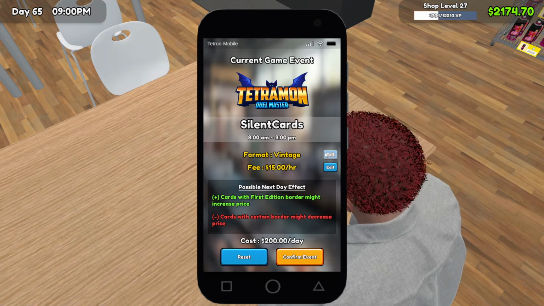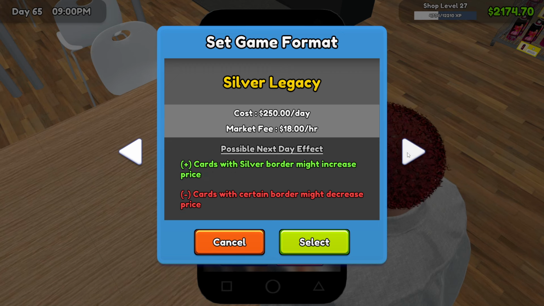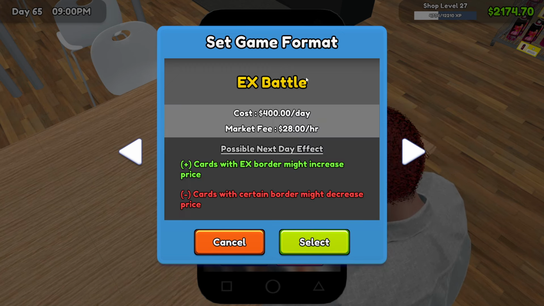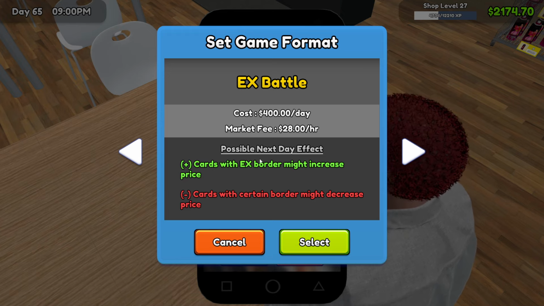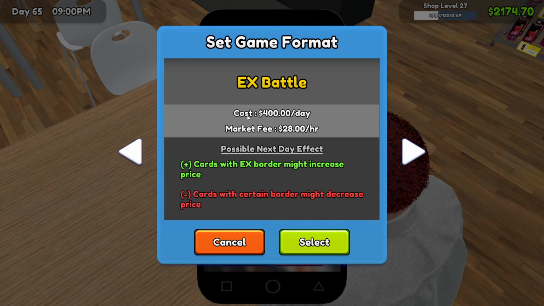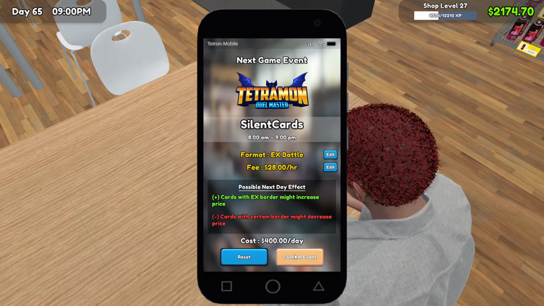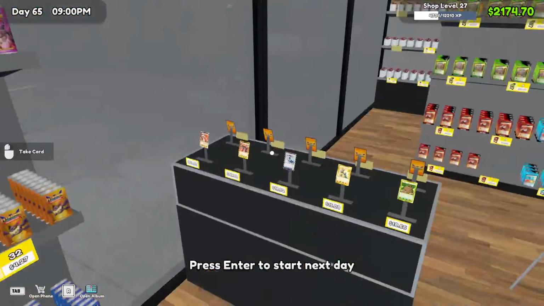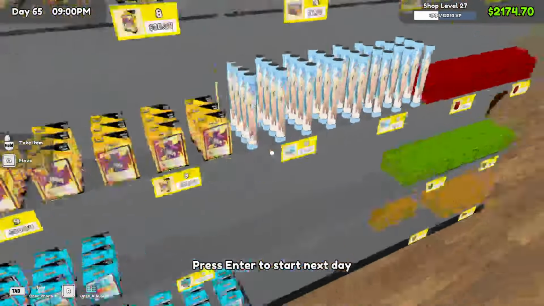Okay, so what are the... I'm doing vintage. What's like the highest one I could do right now? X Battle. So I do this? $28 an hour. Cards with X border might increase price. Should I just do this? $400 a day. Oh, confirm event. All right. That's going to be expensive, but let's see if we make a lot of money or not.